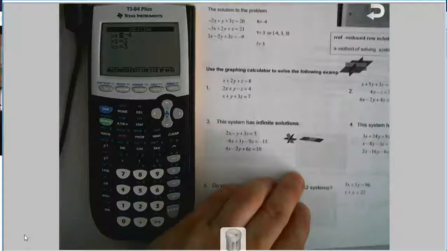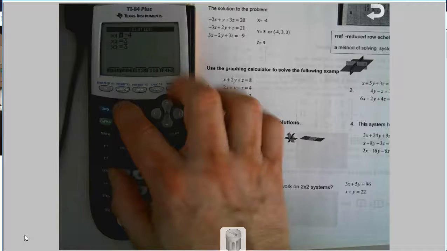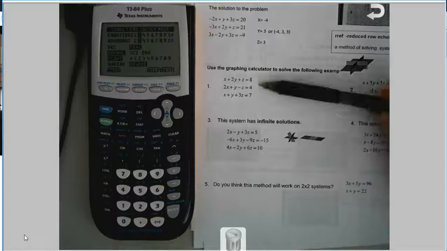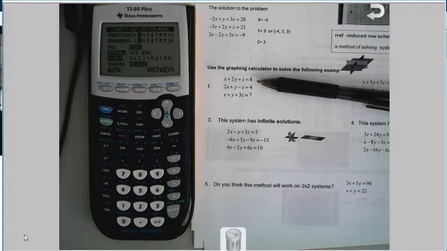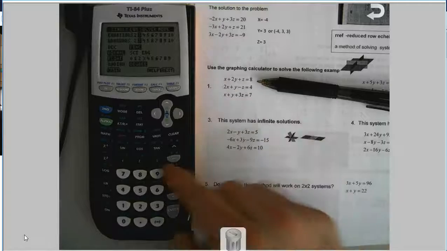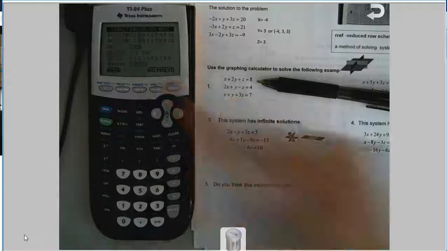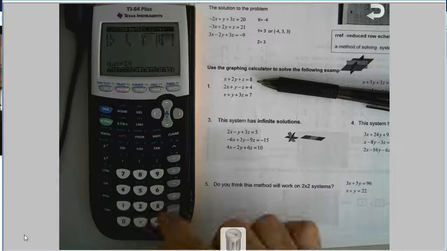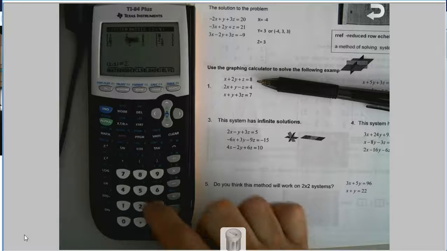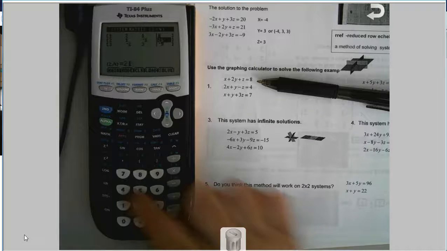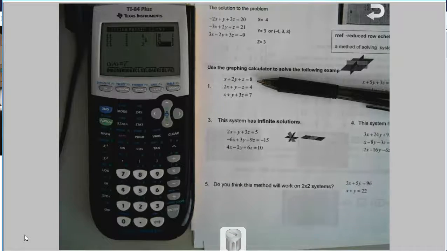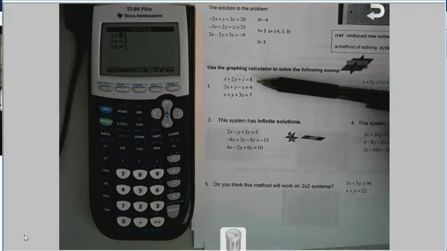Okay? So we'll do one more for you. Second quit takes us back to the beginning. We're going to do this one right here. Now again, you need to write out the augmented matrix, but this is going to be a 3 and 3. So I'm just going to hit next. And I'm going to put in what I see right here. So 1, 2, 1, 8. 2, 1, -1, 4. And 1, 1, 3, 7. And I just hit solve. 1, 3, 1.